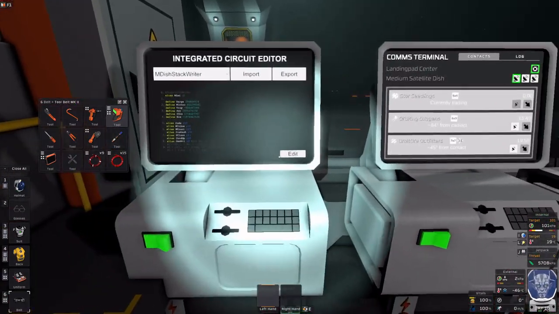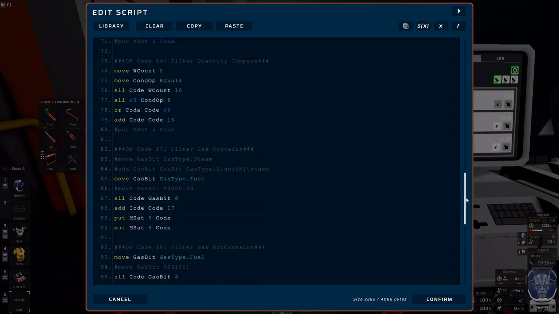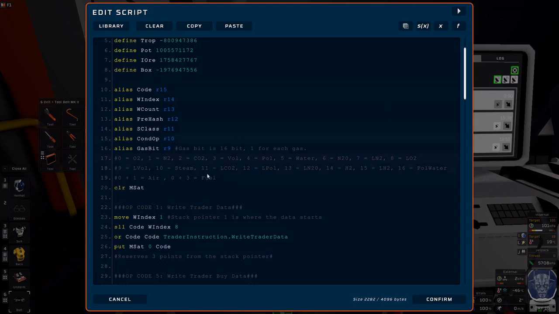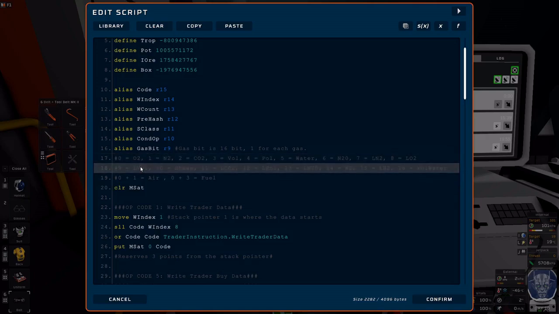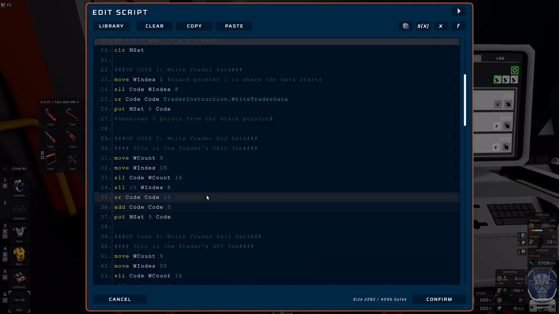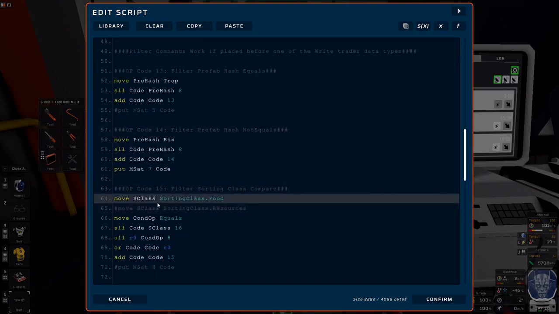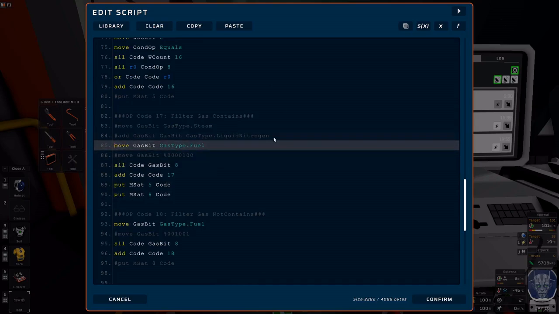That's something that interested me about what the trader data is. This filter is not looking for just the bits. It's kind of like an AND instruction. So fuel is bits 0 and 3. But what I've noticed is fuel is bit 0 for oxygen and 3 for volatiles. So let me change this real quick. I'll comment that out.